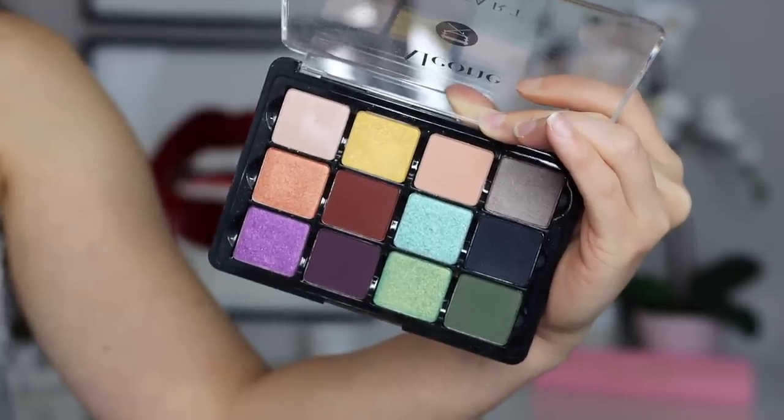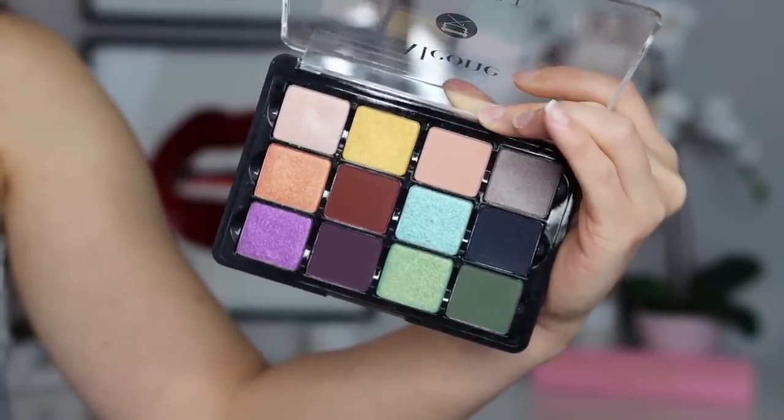Next is VisiArt - this one I did have to think about because I have a large number and I'm very fond of my VisiArt palettes even if I don't use them as much. Ultimately I decided I would declutter the Downtown eyeshadow palette. This hurt because it's about $80 and I bought it for full price, but these aren't new colors - it's a palette that Alcone curated with VisiArt using their existing shadows.